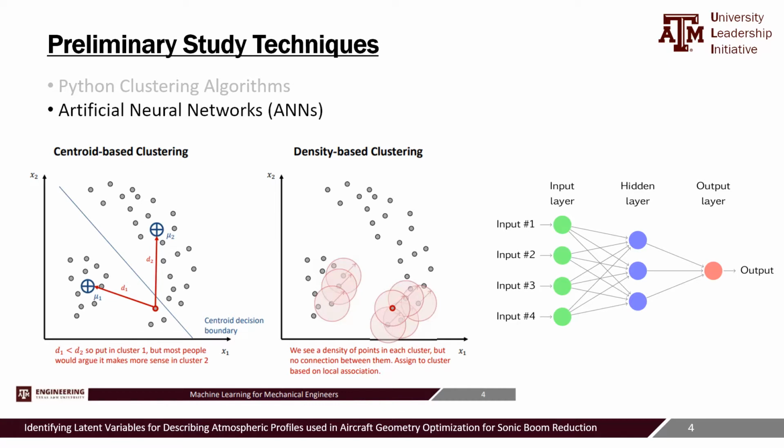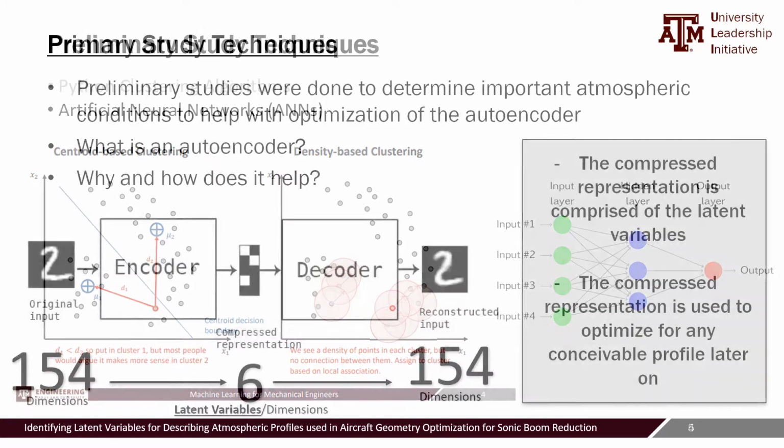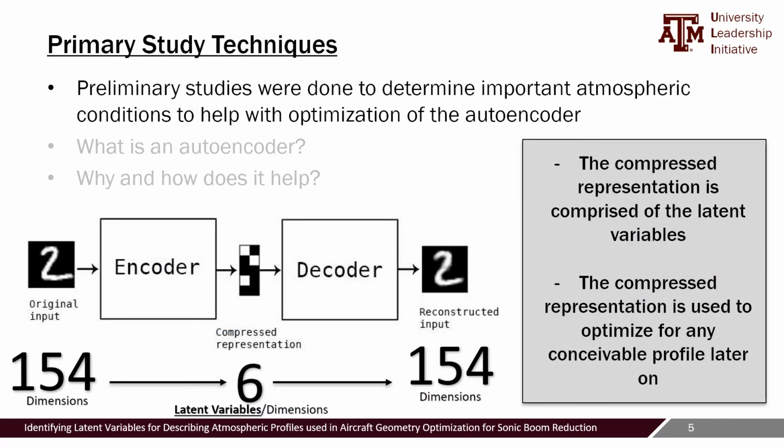A neural network regression model was also used in helping determine important atmospheric conditions that would prove useful later on. The purpose of the regression model was to take an atmospheric profile and try to predict what the perceived loudness value was by finding similarities and differences in a large set of atmospheric profiles and applying that learned knowledge to a specific set of test profiles. The preliminary studies performed resulted in some information that proved useful in optimization of the autoencoder. These are referred to as features, which are values derived from the rest of the dataset, such as average temperature.